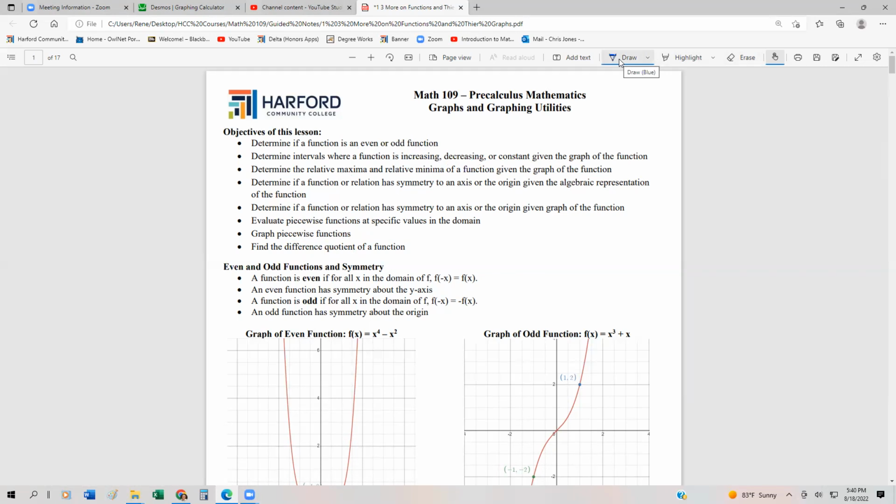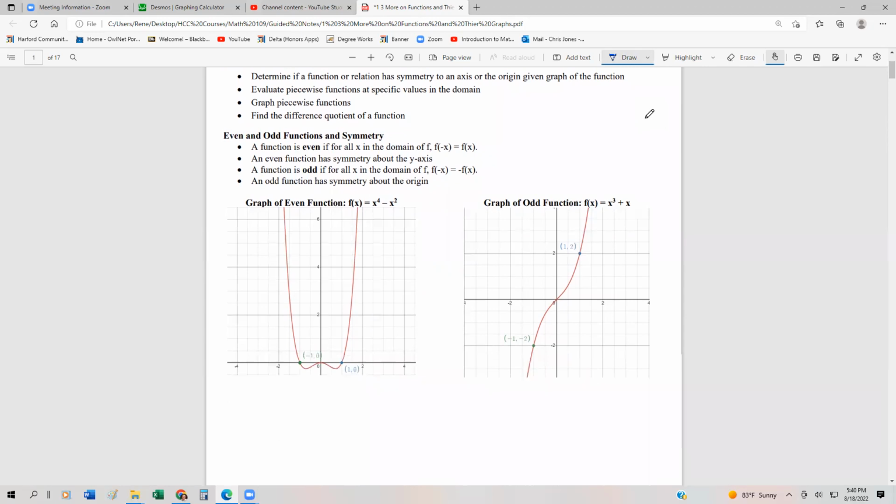So let's start by talking about what the idea of an even function and an odd function is. An even function basically means that if we plug in negative x, we get the exact same function that we started with. A function is odd if we plug in negative x and we get the opposite of the function that we started with. Now, even functions and odd functions exhibit symmetry. And symmetry basically means that if we were to cut the function in half, either vertically or horizontally or in some nature like that, we would have the exact same thing on both sides.